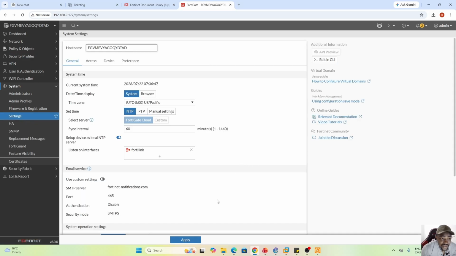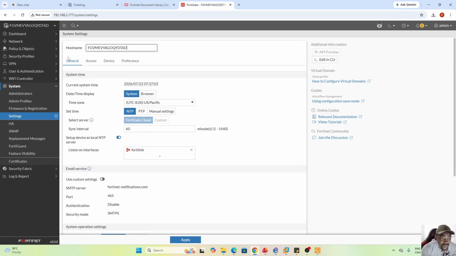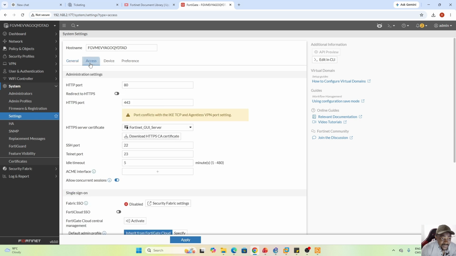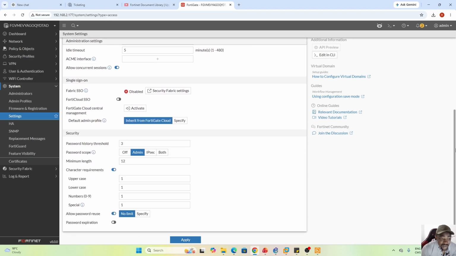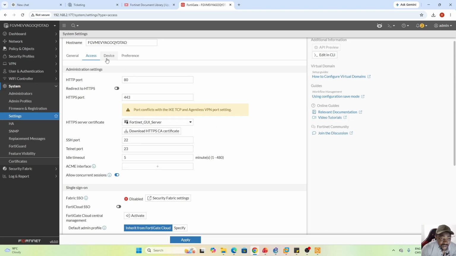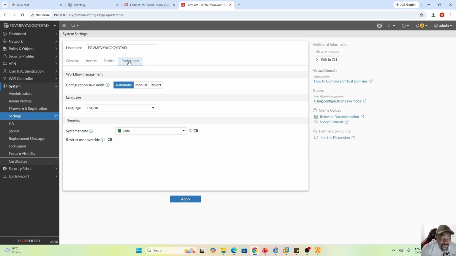Oh yeah, from the settings here you can see that they have reorganized some information, right? In the previous version, you needed to go below to get some information or to check some settings. From here directly, you now have 4 tabs. You have the general tab, you have an access tab, where protocol and port number are actually managed from here. Then you have device information and some settings that you can perform. You also have here some preferences.